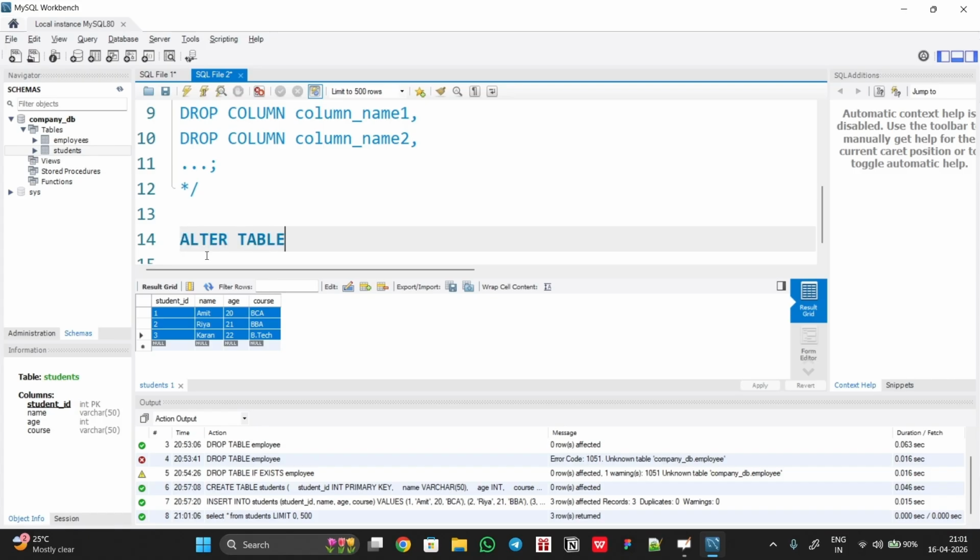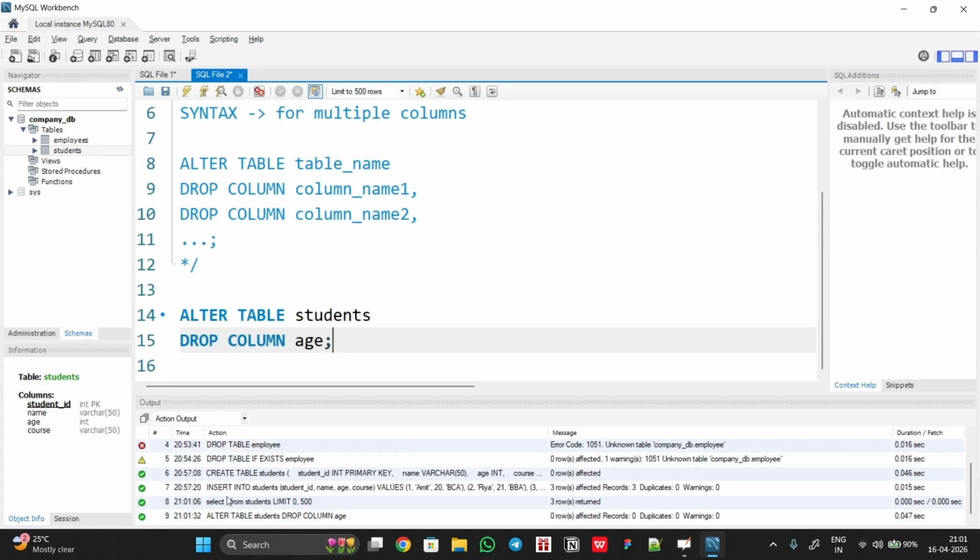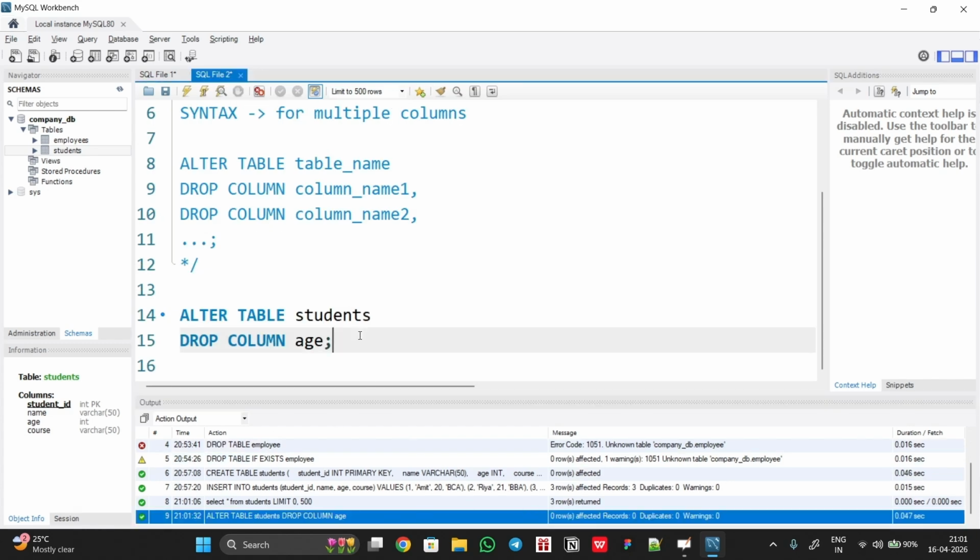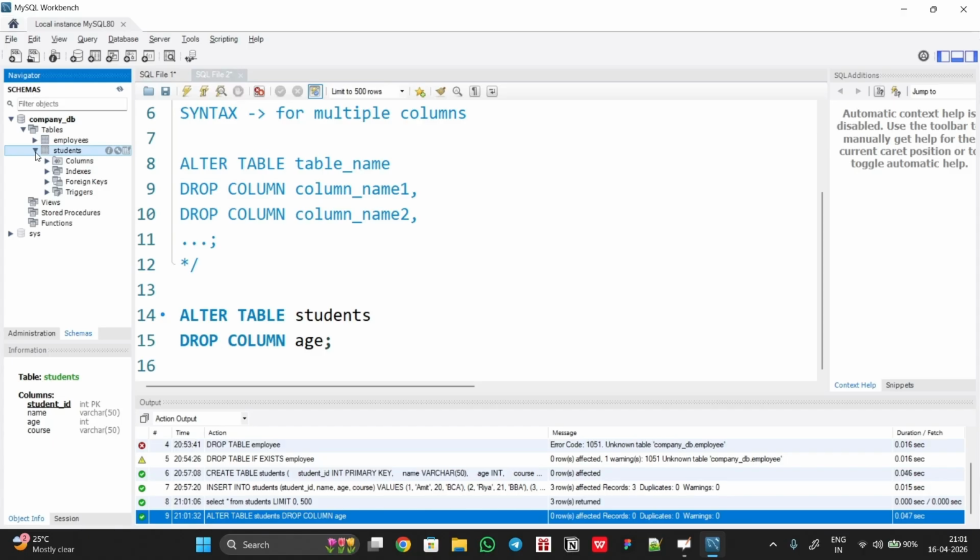Alter table students, drop column. Let's delete the age column. It ran successfully. Fine. And if I open this, you can see that within the columns we have the age here. Let me refresh it. Okay, now the age is not present, right?